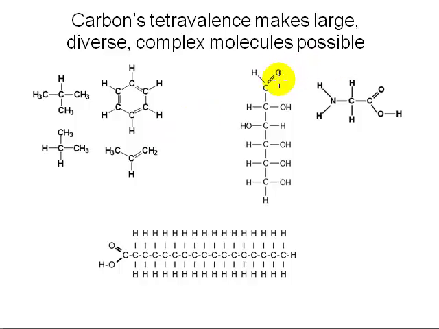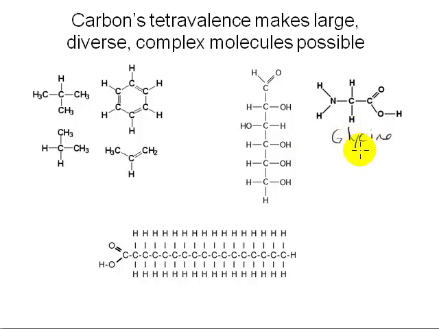But if we start including the other 2 common atomic components in biomolecules, oxygen and nitrogen, and thinking about their valence and how they interact to form covalent bonds, we can really start to see how incredibly diverse organic compounds can be. The organic compounds we're seeing in this slide are all small molecules, but as we'll see going forward, some biomolecules are huge and are referred to as macromolecules.